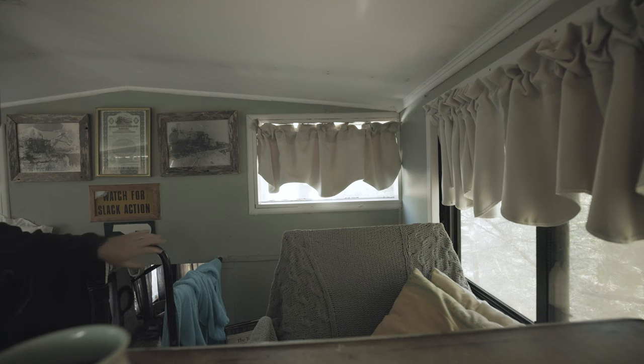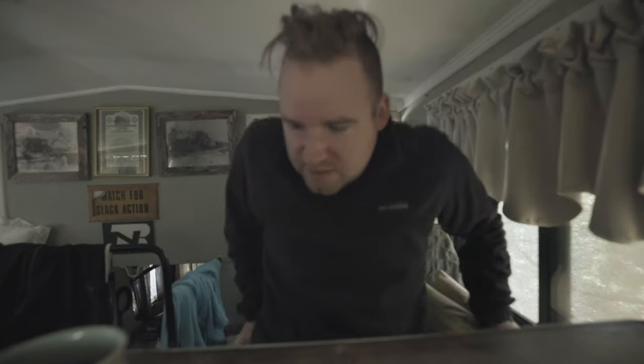We only have one more hour before we have to leave. Staying in unique places is one of my favorite things about the 50 States Tour — just getting to experience a whole new way of living by changing where you're living at night. If you're taking a family trip to Eureka Springs and you choose to stay in this train car versus a hotel, your kids are going to talk about how that was the coolest thing.